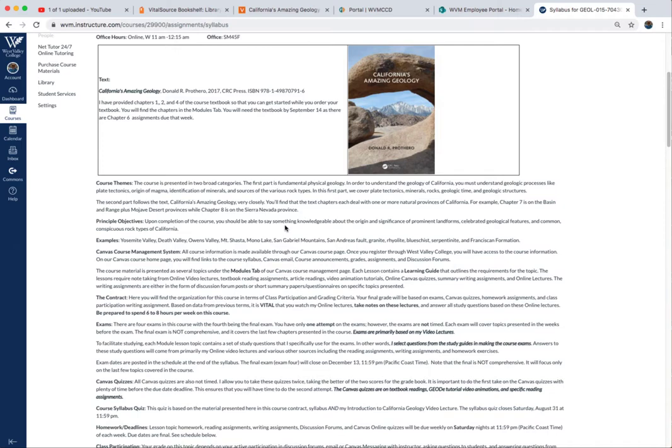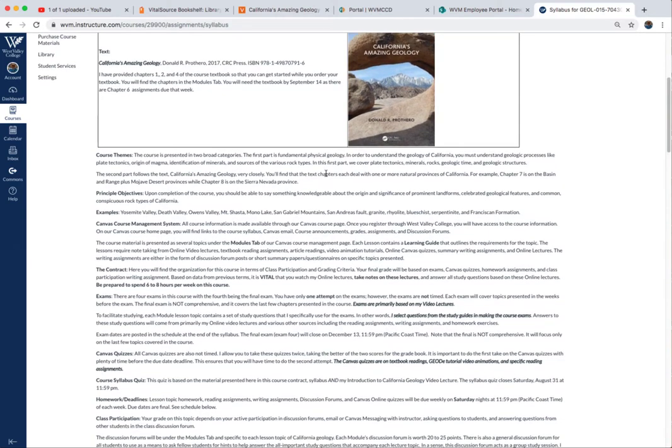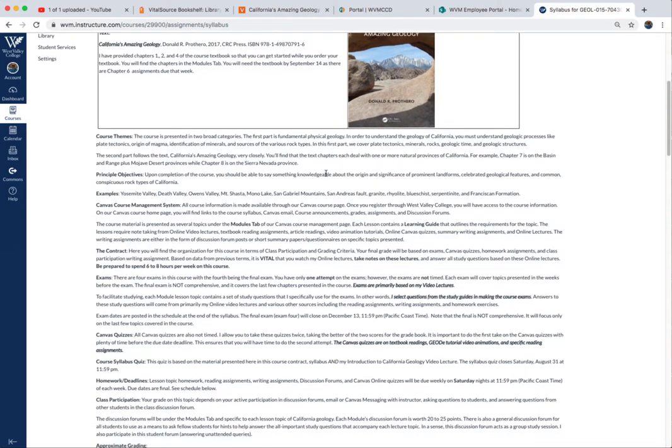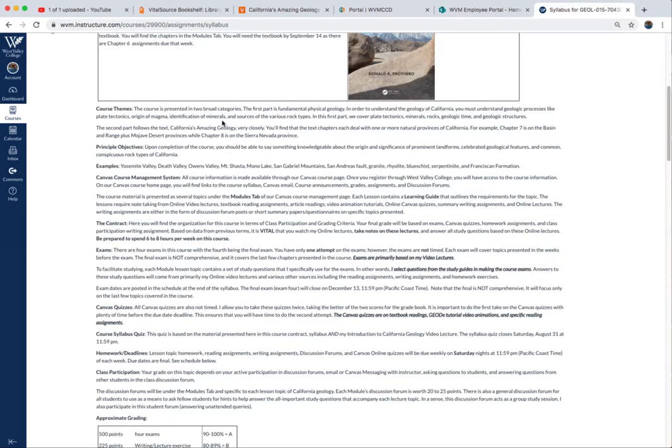The book is important because every week we're going to have quizzes based on the chapter readings out of this book. If you haven't ordered your book or you're still waiting, I have the first 3 chapters on Canvas for you. I provide PDFs of the first 3 chapters. I can't go any more than that, otherwise I get in trouble from the publishers. But I do provide at least the first couple of weeks' worth of work so you don't fall behind in the course. I want you to read about the course themes and the objectives here.